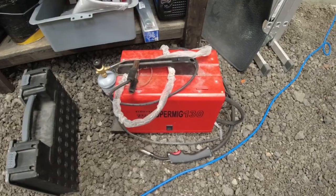Now, anyone starting to learn how to MIG weld? Get yourself one of them. I'll call him a toy MIG welder, but I'll tell you something, that has seen some bits and done a lot of work. And it served me well. And I can't remember how much I paid for it. It weren't a lot. The most expensive bit on those small welders is the gas bottles. If you're just practicing, doing bits of welding here and there, they're fine. But if you're running a full-blown workshop like this, those gas bottles will be very, very costly. That's why we've gone for the big welder.